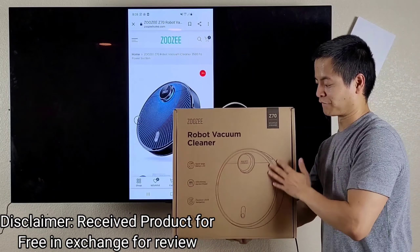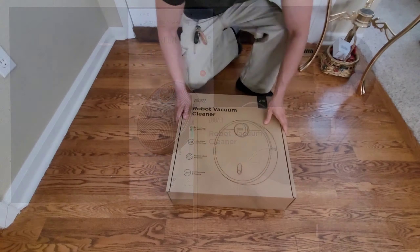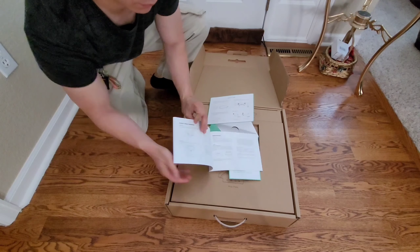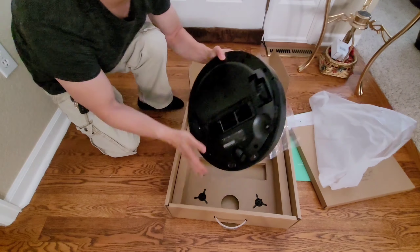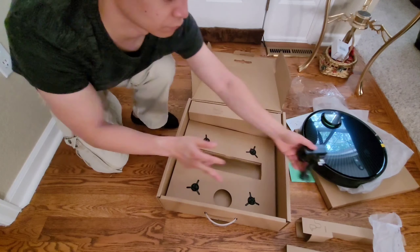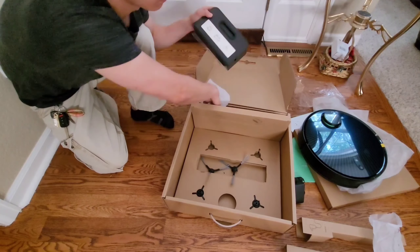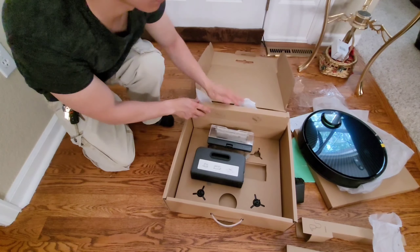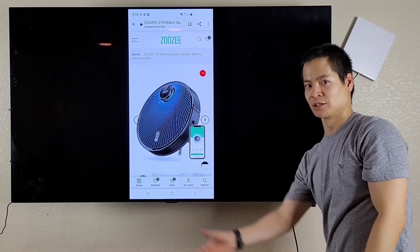So on the box we got the robot vacuum and it's not shown to scale — the robot vacuum is larger in real life, I will show you that in a bit. So we got super large battery life, which is 240 minutes or 4 hours of battery life. Also you got ultra-strong suction with 3500 Pascals, and precision LiDAR navigation. This little dome thing houses the LiDAR navigation, which allows you to map out your floor plan and do some cool app features, which I'll show you in this video. And lastly we got 2-in-1 vacuuming and mopping, so yes, you can make your floors extra sparkly clean. The downside is this box is very plain — looks like Zuzi just got out of the dumpster, so hopefully they can give me a nice colorful box next time.